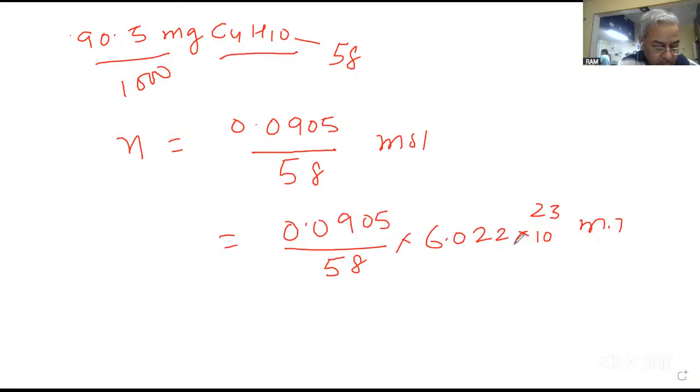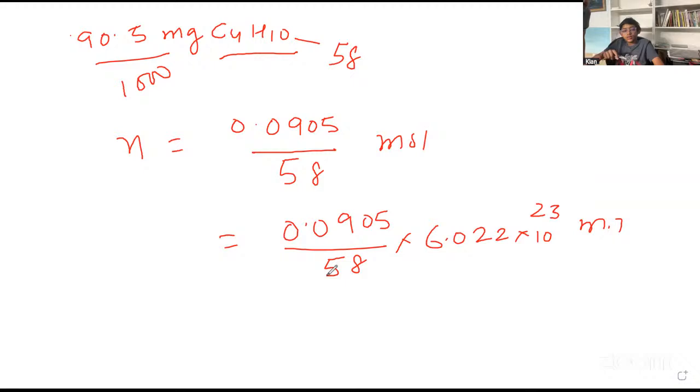So now you came to know how to find the molecules from a given mass of compound. Are you able? Okay. Then similarly, you can do B also. Molar mass is given. You can find out the molar mass of K2CO3. Like that you can do it. Now, shall we go for the next question?